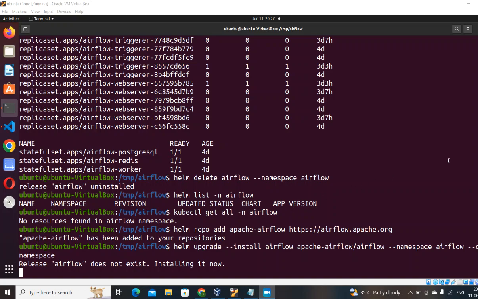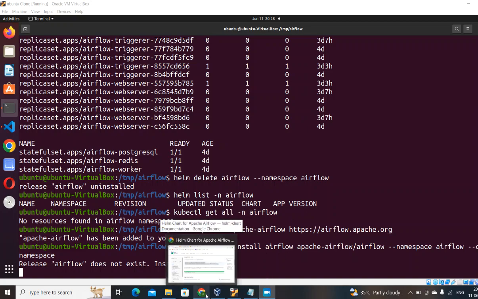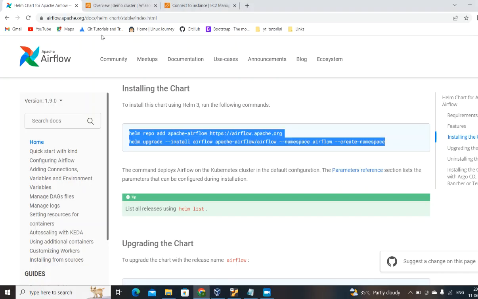We can wait. When you create the release for the first time, it will take some time, as it has to deploy lots of Kubernetes objects. Let's see.